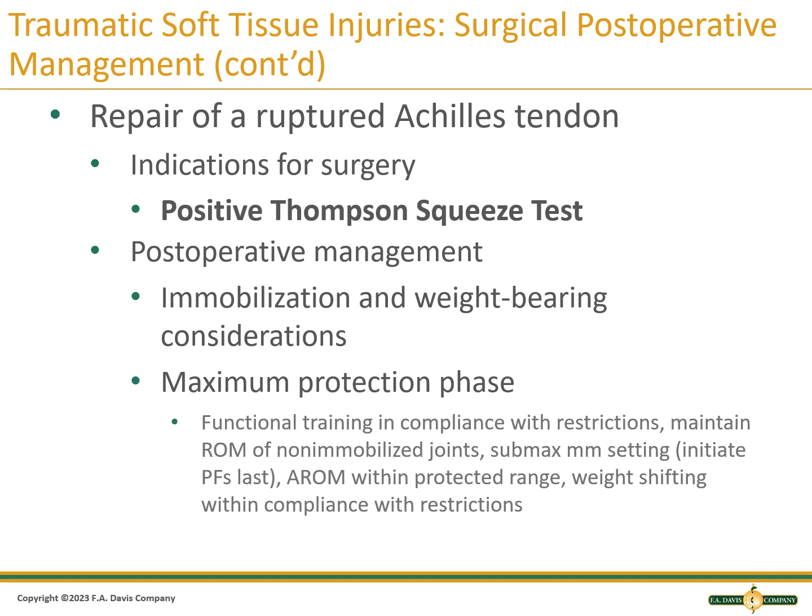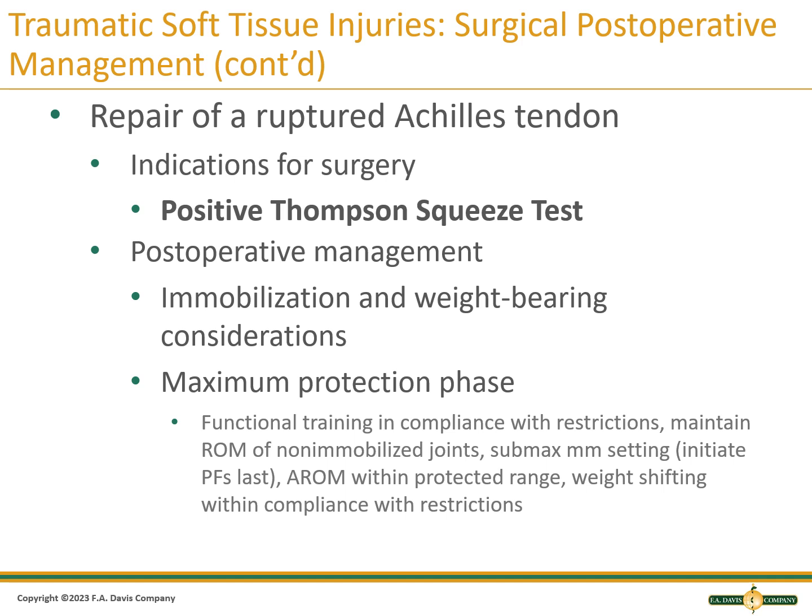Post-operatively, again, these patients are going to have a protocol, so we need to look at what their immobilization restrictions and requirements are and what their weight-bearing restrictions are so that we can design our treatment plan to be in compliance with that. During our maximum protection phase, we'll do functional training in compliance with those restrictions so that we can make our patient as functional as possible, including things like bed mobility, transfers, gait training, stair training as indicated based on their need. We want to maintain range of motion of our non-immobilized joints by promoting active range of motion activities there.